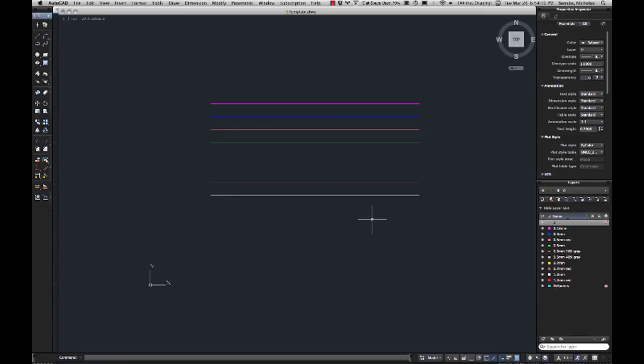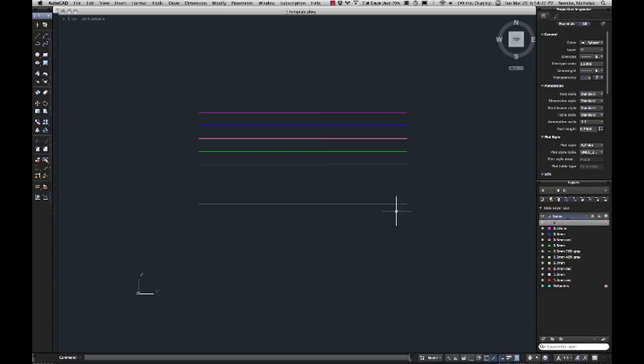So just the first part about adding in line weights and putting those inside your drawing. And again, you may want to generate more weights than I have. For the assignment, I don't necessarily think that you need reds, but you might if you want to do some diagramming. So you don't have to do everything exactly the way I did it, but that's the principle.